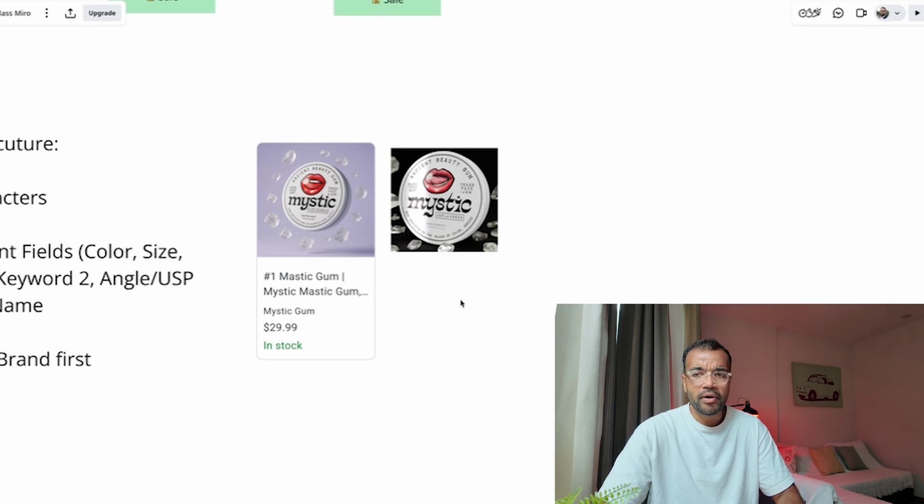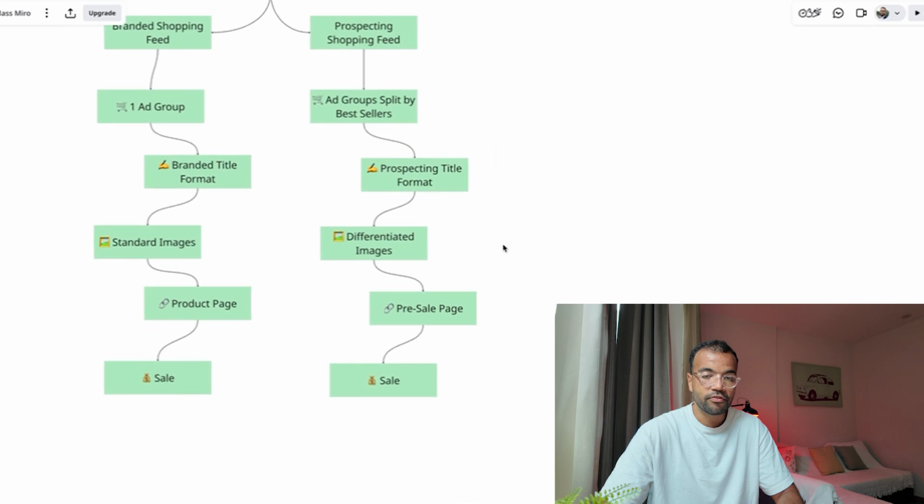Given how many searches there are per day, if you're getting that amount of traffic and your product page is selling it and you're better than your competitors in terms of the offer that you have, your pricing, your reviews, etc., then you're going to be getting those profitable conversions, which we are for this brand above break even. And this is mainly down to differentiated product images compared to our competitors. So play around with this in terms of how you're presenting your cold products on the cold feed for people searching for you cold who aren't aware of you.